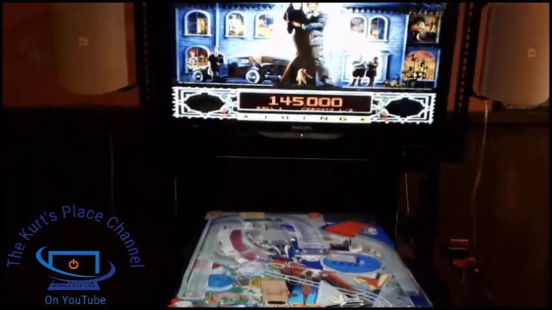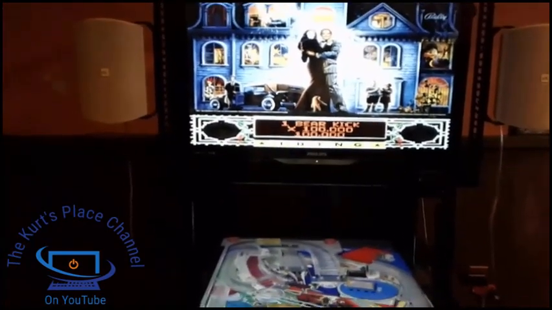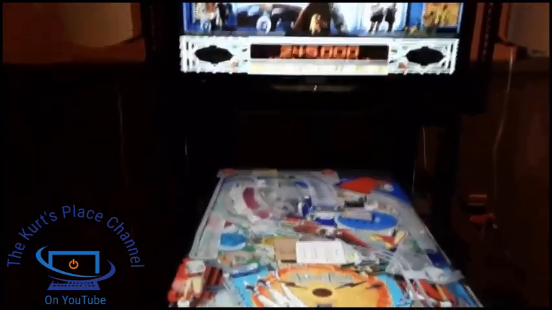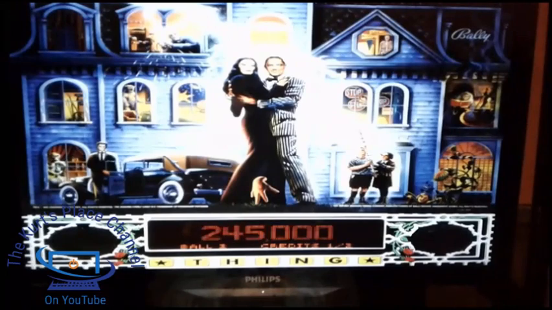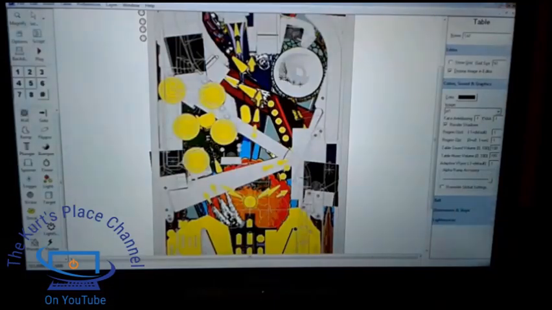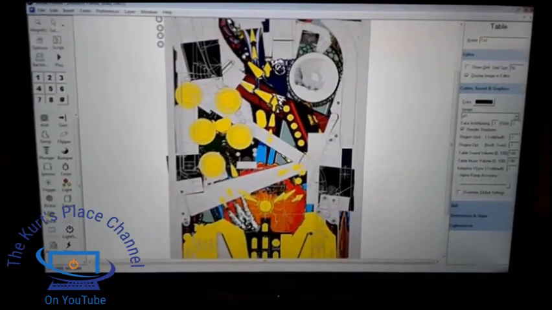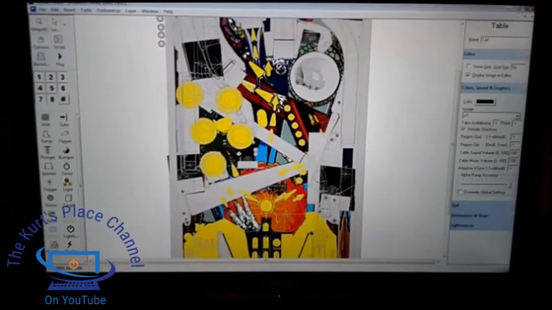And then when you want to exit out, you would just hit escape, and that would allow you to go back to the basic screen, as you can see here. Okay, now we're back to the basic screen. So as you can see, this gives you a little bit more of an idea about how Visual Pinball actually works. And this is just a basic tour that shows you how you go about using Visual Pinball to create titles.